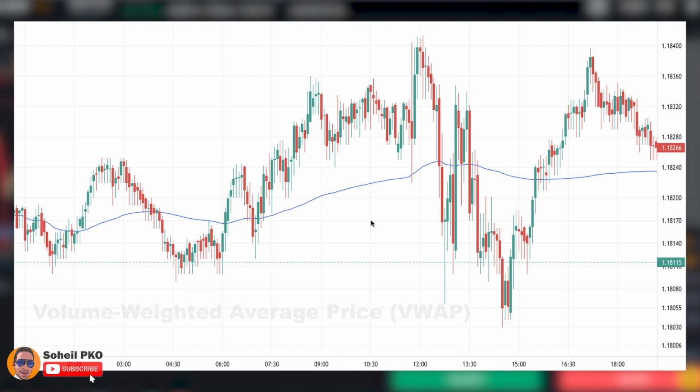volume. The formula and calculations for this indicator are very simple, and I don't intend to get into the calculations because in practice you don't need them. VWAP is already available in most trading platforms, and you just need to learn how to interpret this indicator and use it for trading. Anyway, if you're curious about the calculations or you want to develop an algorithm based on this indicator and you need the formula, just search on Google and you'll find it on many websites.